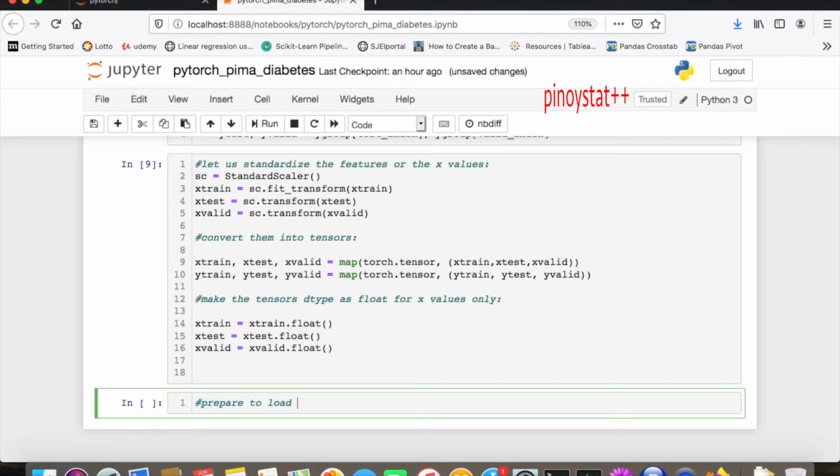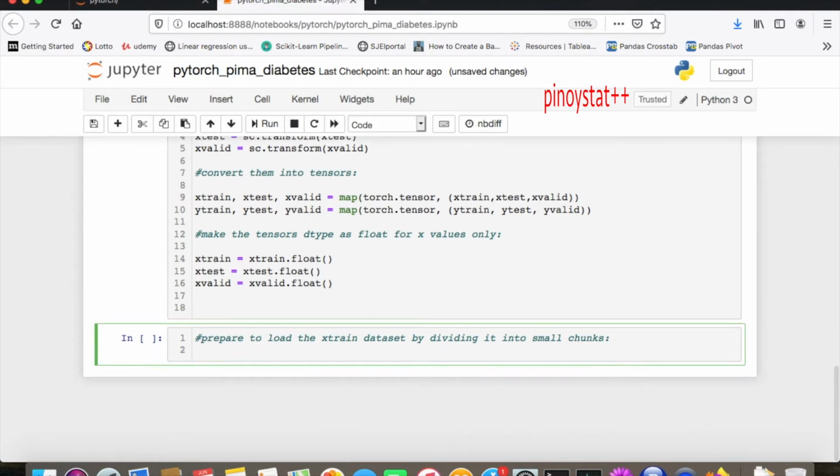Then prepare to load the X train dataset by dividing it into small chunks. First, we're going to define a wrapper from the PyTorch dataset. So define a class. We're going to use this so that we can load the data using the PyTorch DataLoader. Let's call it DDS dataset, an object of type Dataset.